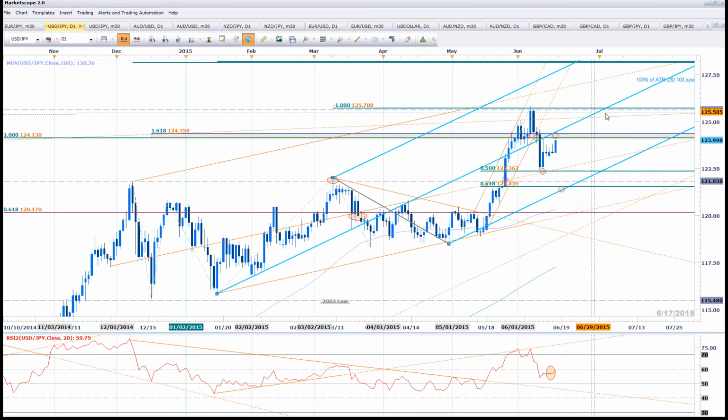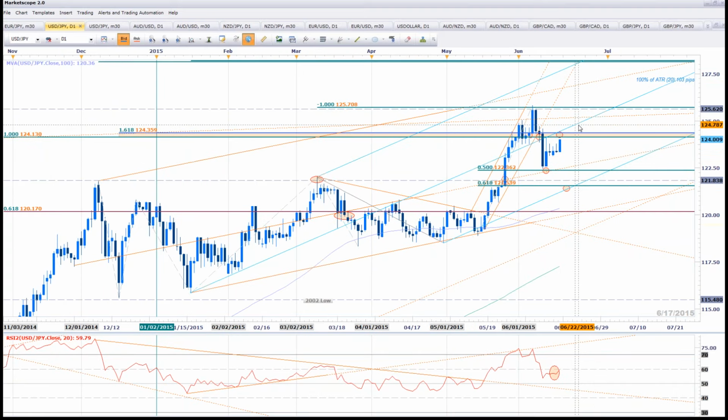Again, very similar to the euro dollar, in that even if you look at it from an Elliott wave standpoint, it looks like a 1, 2, 3, 4, 5. Even on a simple correctionary stance, you'd expect a deeper pullback below 122 just to complete some sort of correctionary move, and then we start to move back to the upside. So I'll be looking for possible short entries as we get into this region.